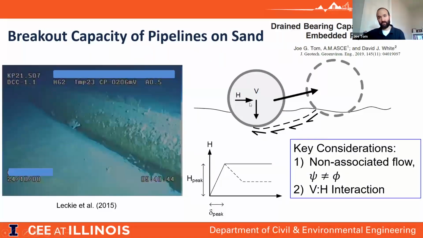For sand, we really have 2 considerations that we were trying to get towards, and that's basically why we did this work, and you can have a look at the paper later on in the ASE if you're interested. But the main 2 considerations are non-associated flow, which we'll talk a bit more about, but the idea is that the dilation angle or the volume change is not equal to the friction angle. That's important for sand. And the second one is the idea of interaction of the vertical and horizontal components, so combined loading effects.